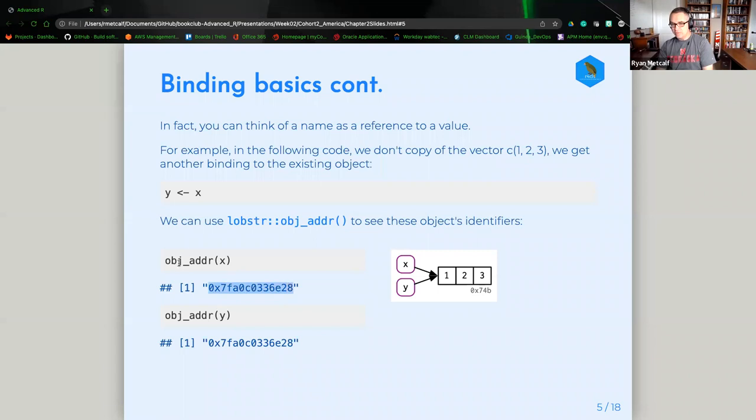So if we were to call out X first, with this lobstr package we're referring to, just use the function obj_addr with the named object X. Sorry, I'm being careful that I'm using my terms properly. With the object X, we're seeing that the memory location is this 7FA0. We can see again that if we call a second request, a second function, for the memory allocation of Y, it's going to be the same value, because in essence, in memory, both of these named objects are pointing at the same memory allocation, this 7FA hex value. We are binding the two together. We're saying that the named object Y is containing the value of X, right? But in essence, under the hood of R, in the memory management of R, it's actually the same memory allocation, the vector list of 1, 2, and 3.